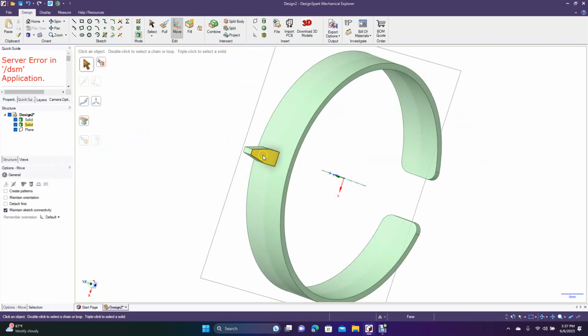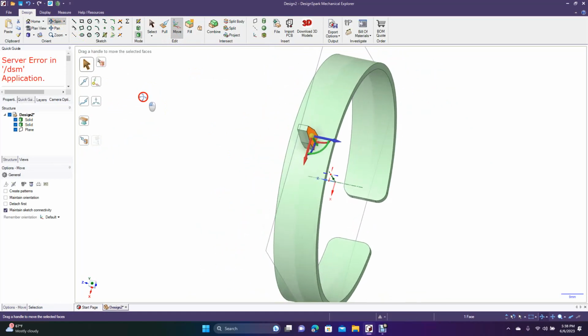So what we want to do is click on this face here, and let's spin this a little bit better so we can see. Okay, so go to the move. You see that red arrow right there? We're going to click on that. We're going to move this 10 degrees. Oops, type 10 in there. 10.